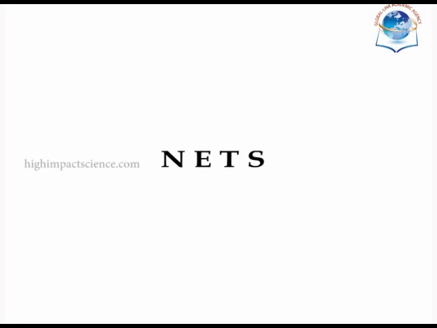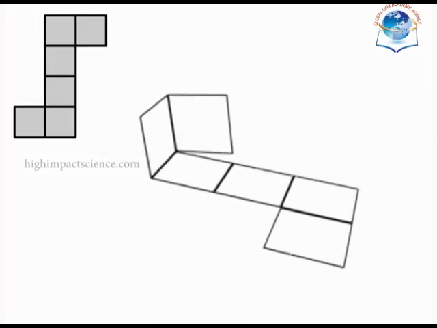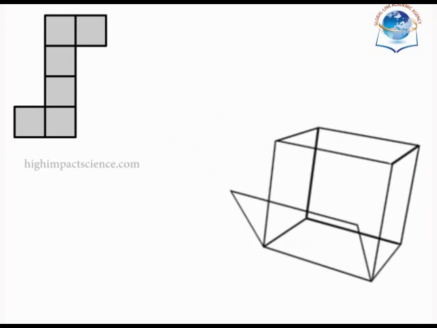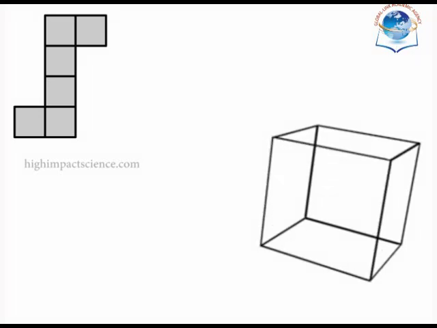Nets of solids. The net of a solid is a flat figure that can be folded to get the shape of the solid. The lines are the places where folds occur. Notice in a net, we have each shape sharing at least one of its sides with another face. So simply, a net is a view of the solid surface spread flat. In other words, it is a two-dimensional figure that can be folded to form the three-dimensional solid.